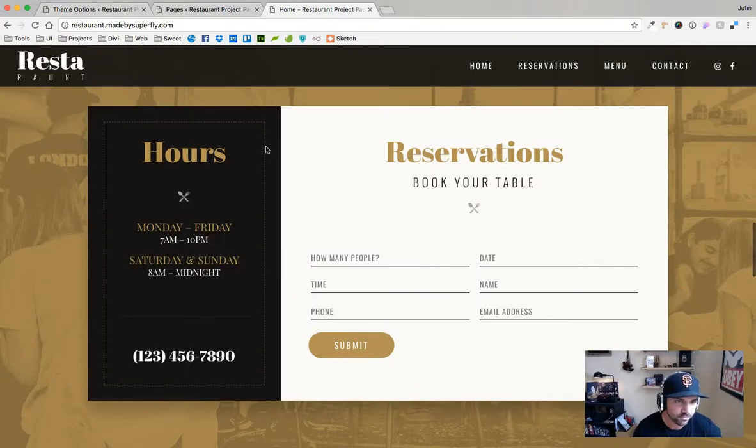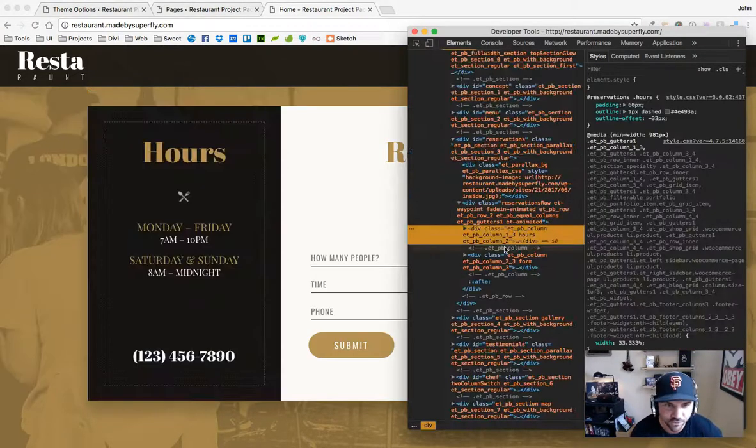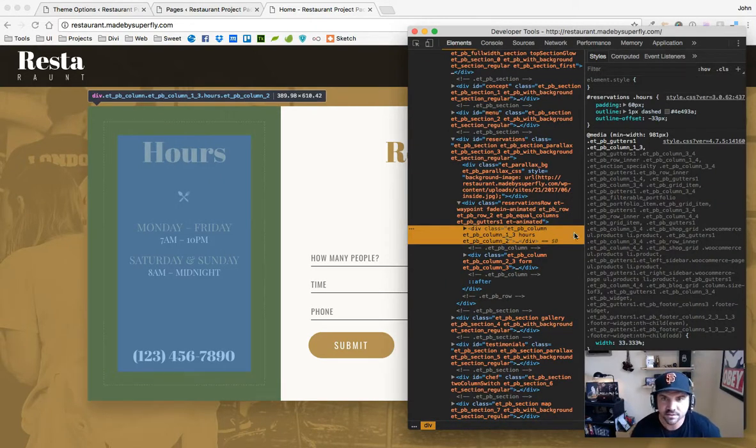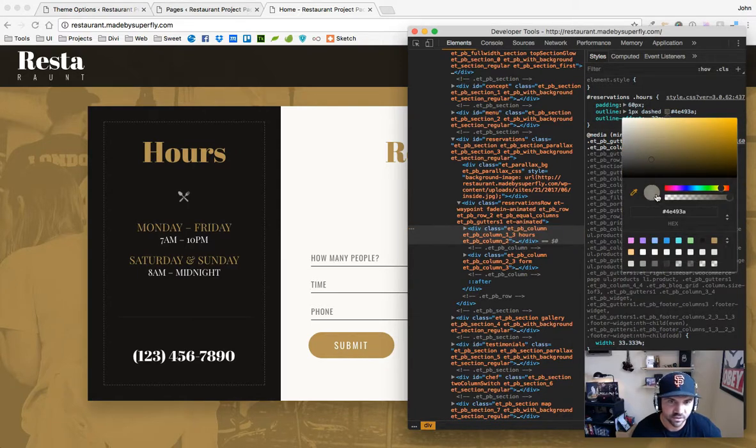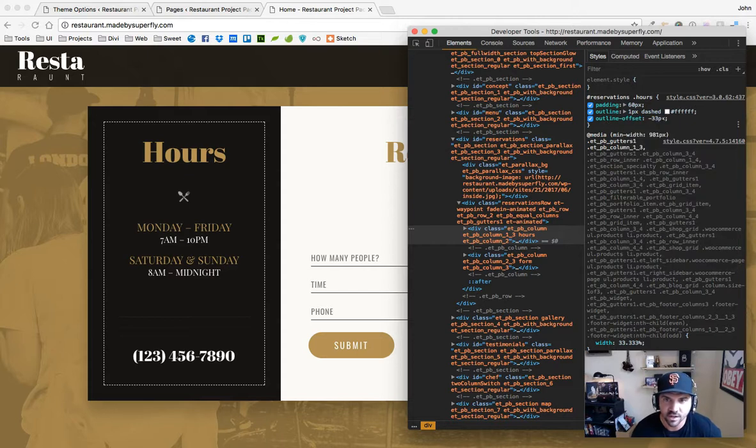This thing's cool. This border here is a new CSS rule I had never used before. It's this outline, 1 pixel dashed, and this is the color for it. I'm going to make it white so you can really see it. And then this outline offset, because normally I think it's just right at the edge there.